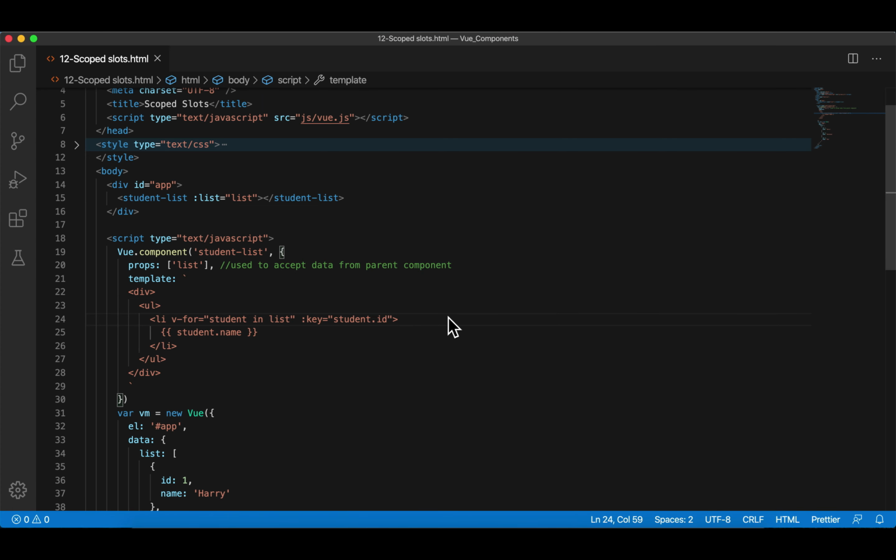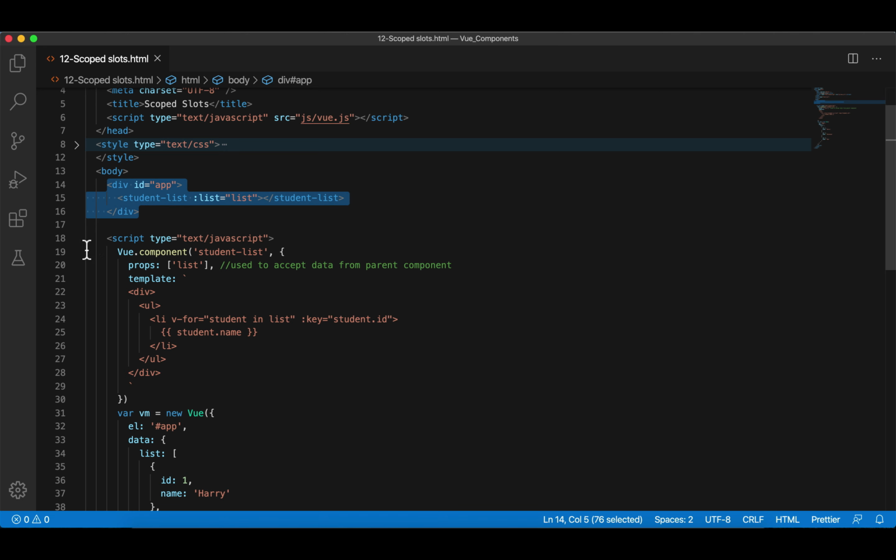Now our dear client, dear in quotes, says, I have a new feature request. A new requirement is, can you find a student whose name is Harry and make this name color red? Because for now, we're using v-for to print every student's name in the same color. But the requirement is we are going to find Harry and make this name red because Harry is special, right? And another constraint is you can only do it in this parent component. I'll explain why we have this constraint later on.